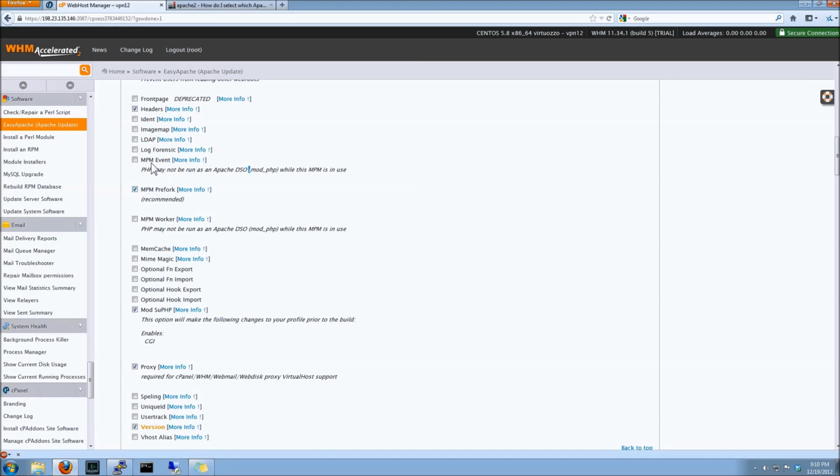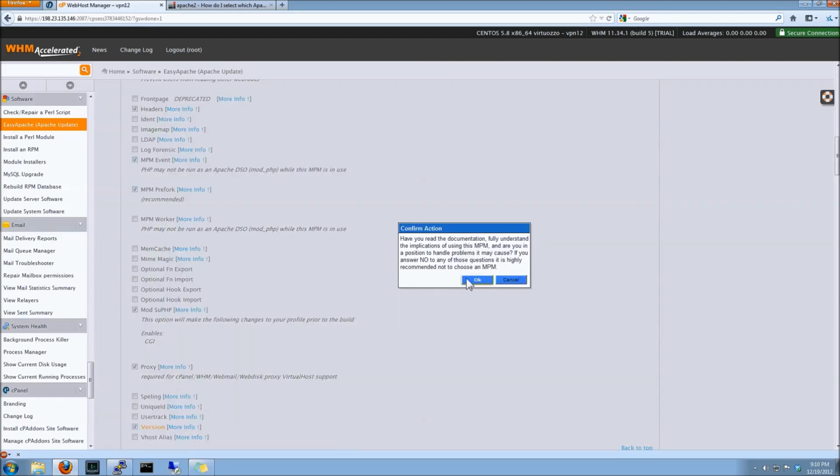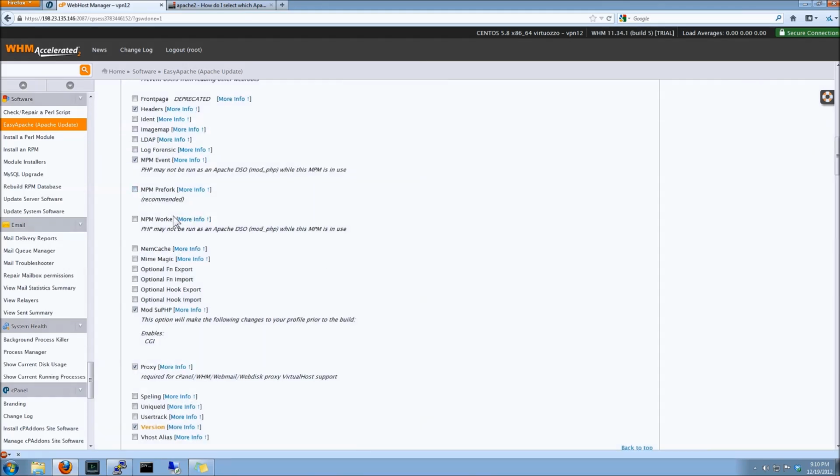Now if you're running threaded, personally I prefer to use MPM event. But worker and event, they're both threaded environments. Unless you're using something that is not threaded, you can typically run either one. The main difference is if you're running event or worker, you're going to get a lot more performance with a lot fewer resources being used because you're not going to have to spawn as many processes. This is why we prefer to run with MPM event. It's going to be a lot faster, fewer resources, so we can pack more sites onto a server.